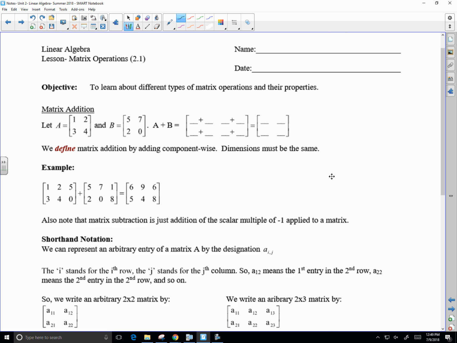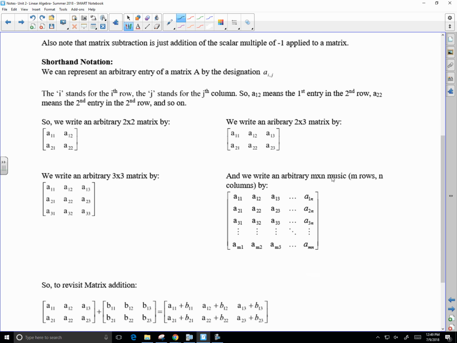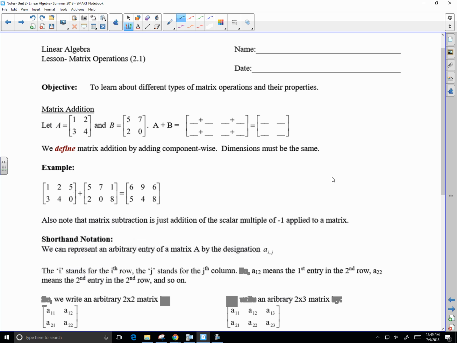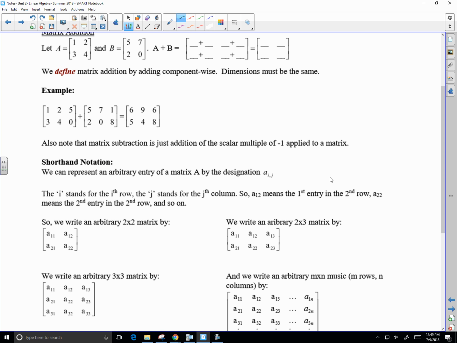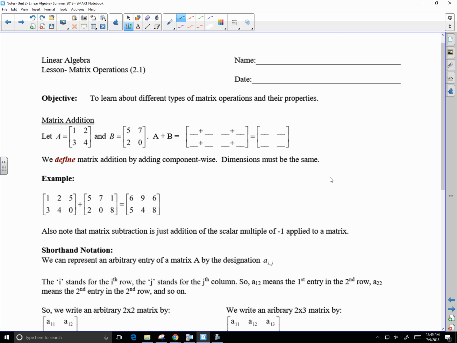Back to the original packet, page 40. For some reason, I don't know why I did this, but in case you forgot how to add matrices, well, it's possible, I guess, because we talk a lot about vectors and operations between matrices and vectors, but not necessarily a lot about matrix operations. So, just in case you were wondering, it all works the same way.